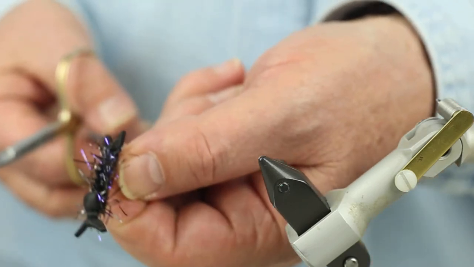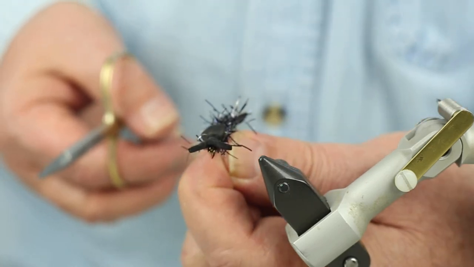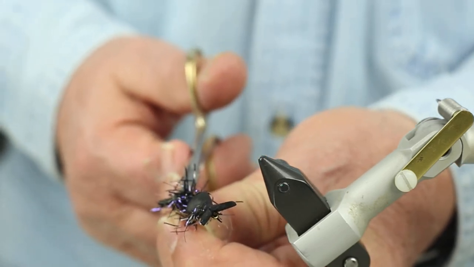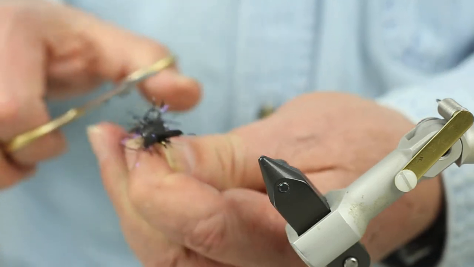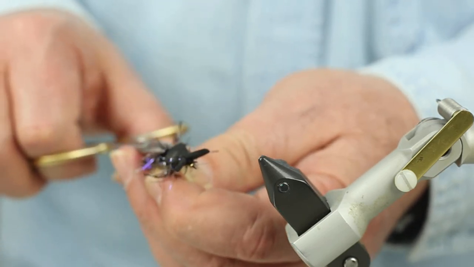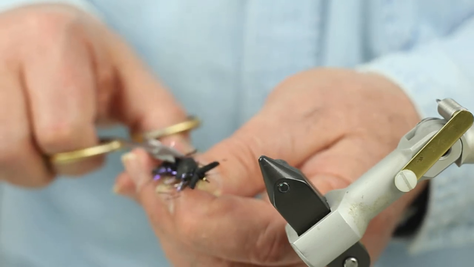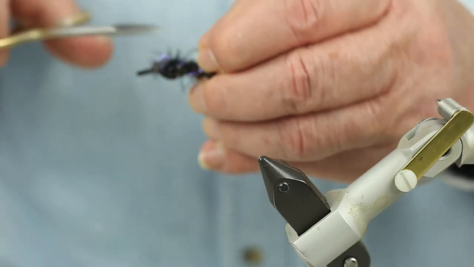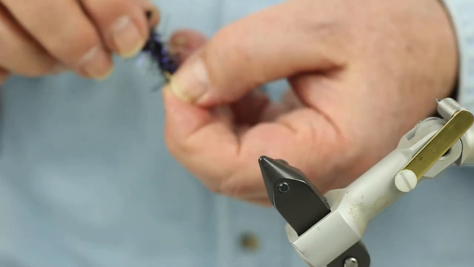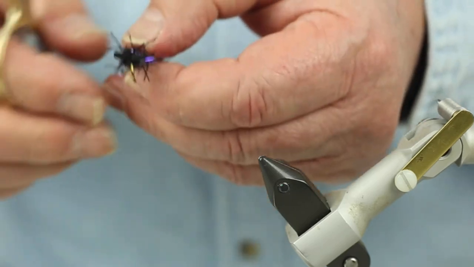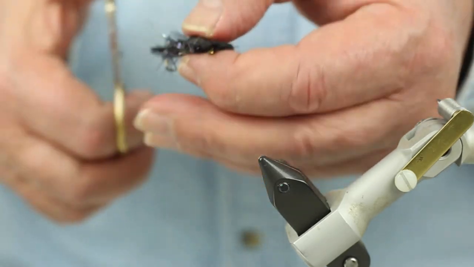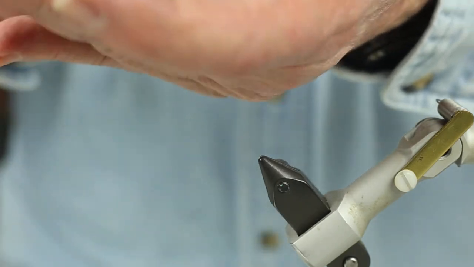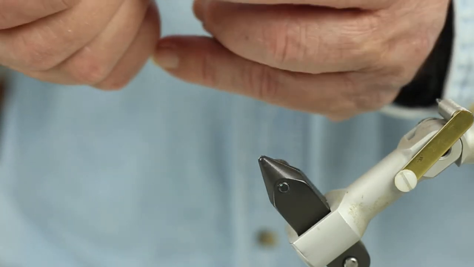Now, as you can see, I have pincers at the head and the eye is exposed so I can tie the fly on. And I have a nice forked rubber tail. The last thing I'm going to do is trim up some of the legs. I'm going to trim the top. I'm going to leave the legs stick out at the side. And I'm going to trim the bottom. Again, I'm leaving the legs stick out at the side. And if you want, you could do a little bit of a taper from the carapace back to the tail. But don't cut the ones under the carapace, the legs under the carapace.